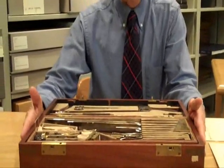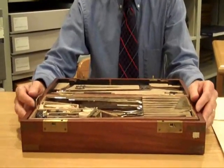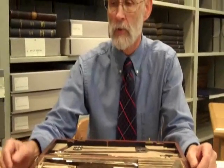This is obviously a surgical kit, but it has a special association for us because it belonged to a Rochester surgeon, a very prominent Rochester surgeon by the name of William Smith Ely. He was born in Rochester in 1842. His father was a physician, and when the younger Ely graduated from the University of Rochester in 1861, he went into a preceptorship in his father's office. That was very common for young men before they went to medical school, to spend a year or more in a physician's office, learning how to deliver babies, wrap bandages, set bones, and so on and so forth.